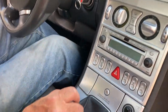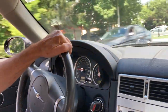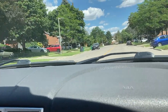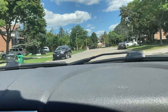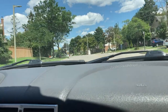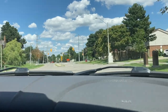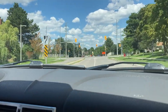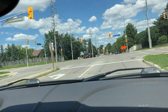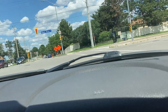So I wonder what the options are when you buy a car like this new. Well, I guess the air conditioning would have been an option. I guess the leather seats would have been an option. I think this thing has almost everything else you can imagine on it. Or you go up to the upgraded SRT model, which had a slightly bigger engine. To me, this thing is so powerful, I can't imagine it with a bigger engine in it. And that was a 6-speed option as well? Yeah.